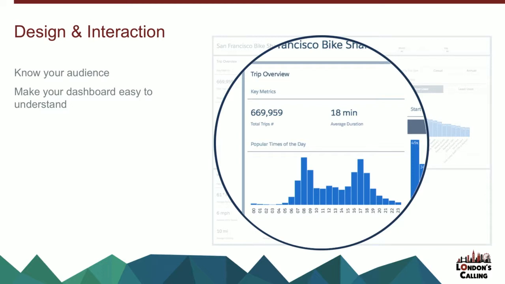One thing I always use when I design my dashboards is I ask, would my grandma understand what she's looking at? You don't have to use my grandma as an example, but you can use any non-tech person or anybody without the context of what you're doing. Because if the answer is no, I have to go back and make some modifications to my dashboard. If it's yes, great, I can move on, but always bear that in mind.